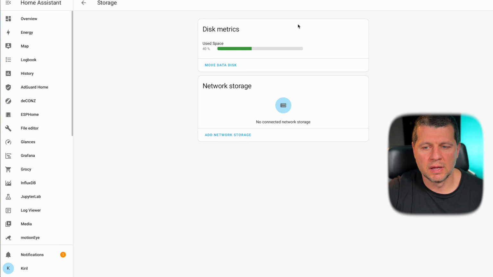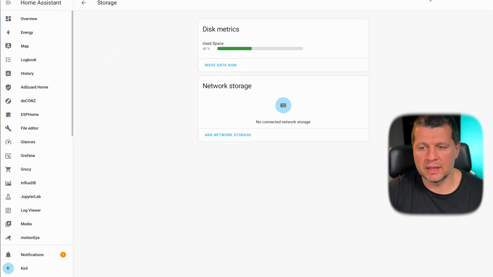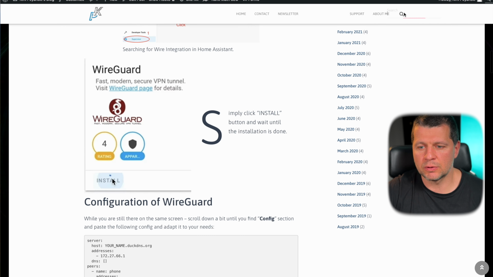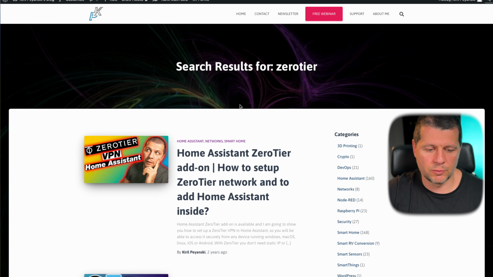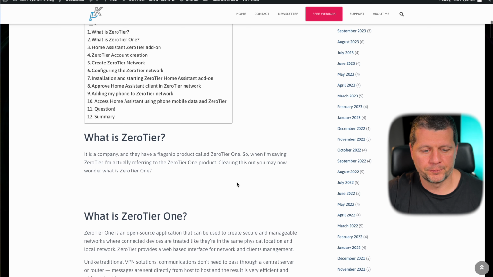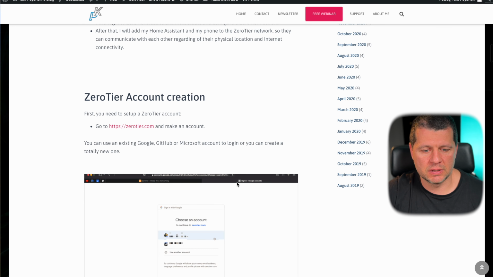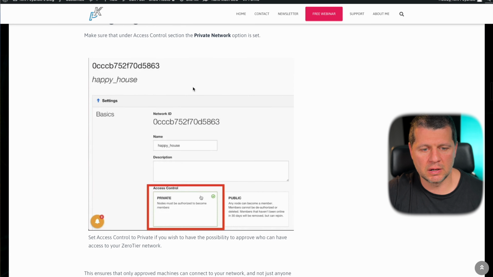are available for free on phones, laptops, tablets, and so on, you can connect to any ZeroTier device in your ZeroTier network. I have a ZeroTier article on my website, but it is not for this add-on. It is for ZeroTier installed somewhere else. Here it is. How to set up a ZeroTier network and add Home Assistant inside. What is ZeroTier? What is ZeroTier One? How to create an account? How to create a network?